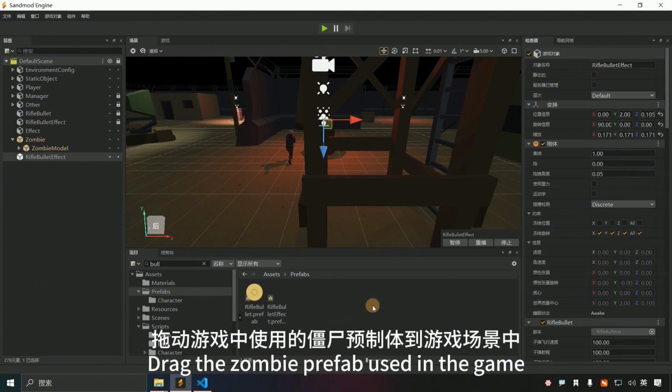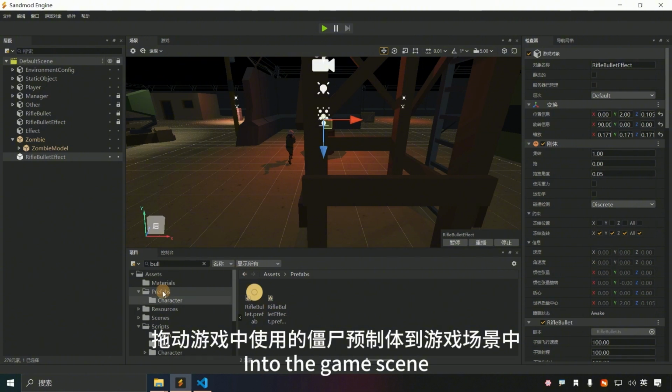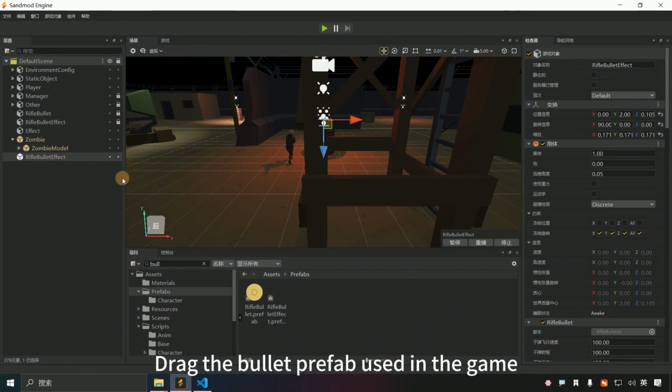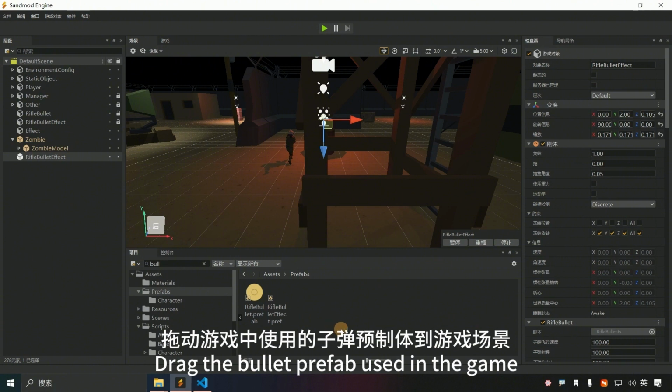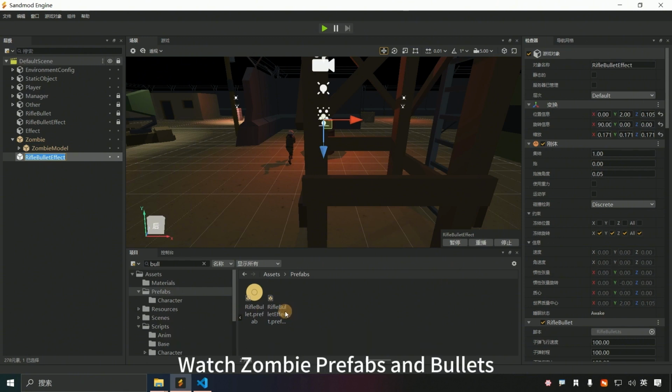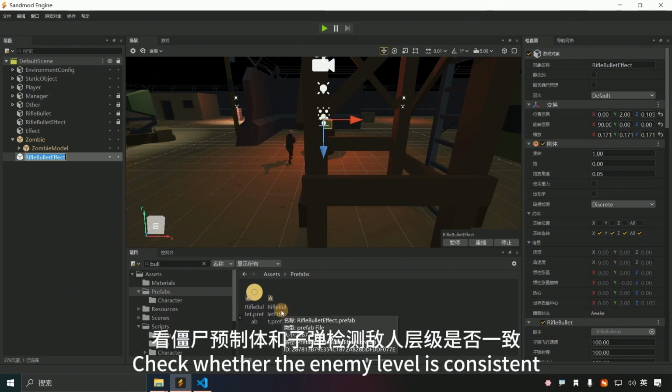Drag the zombie prefab used in the game into the game scene. We found the health component mounted on it. Drag the bullet prefab used in the game into the game scene. Look at the zombie prefab and the bullet and check whether the enemy level is consistent.